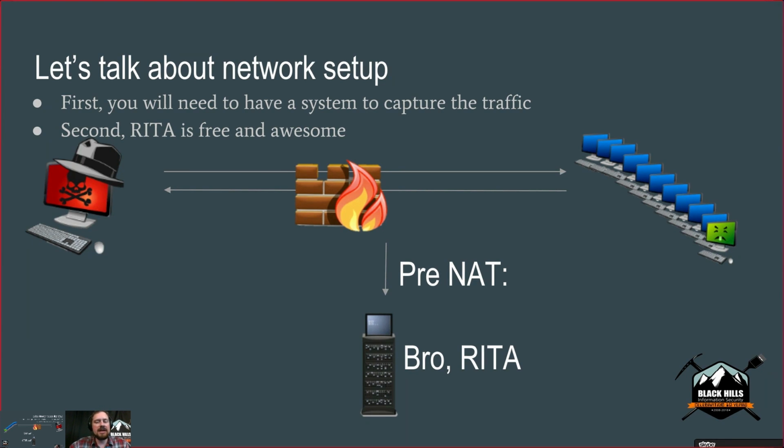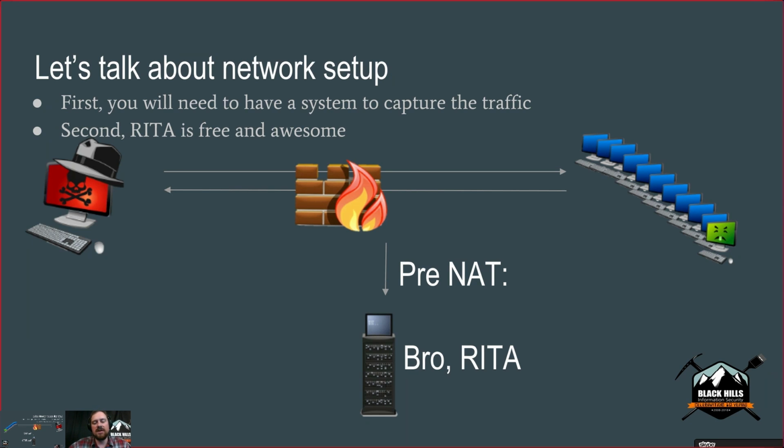So if you have one compromised computer system communicating to the bad guy or bad gal system on the outside of the internet, you need to be able to get those RFC 1918 IP addresses for non-routable internal IP addresses. You need that because if there's something acting malicious or even just interesting, you need to be able to identify exactly what the IP address of that asset is. And that requires you to have a span port, pre-network address translation, out of your firewall to be able to dump that into something for free like Bro or Rita.